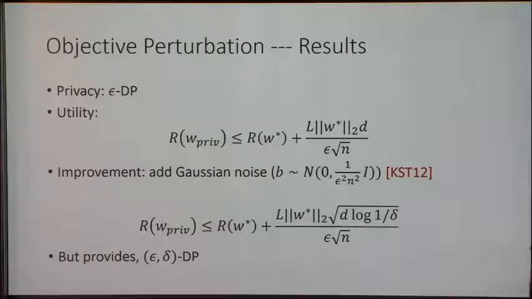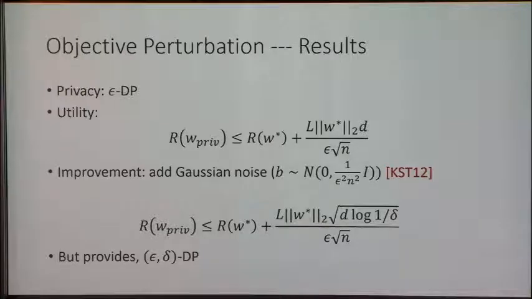That earlier work needed to assume that the objective function is differentiable, especially that the regularization needs to be differentiable. Whereas this work showed that you do not need that property, and that was very critical because they were interested in sparse linear regression, where the regularization function need not be differentiable. Also, I'd like to mention that because we are adding Gaussian noise, you will obtain only epsilon-delta differential privacy.